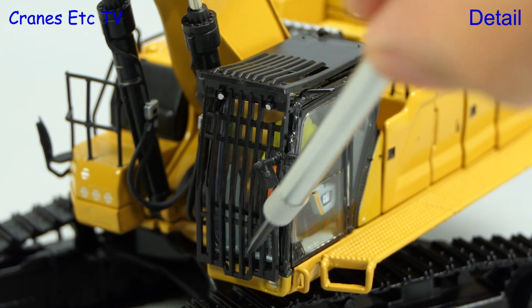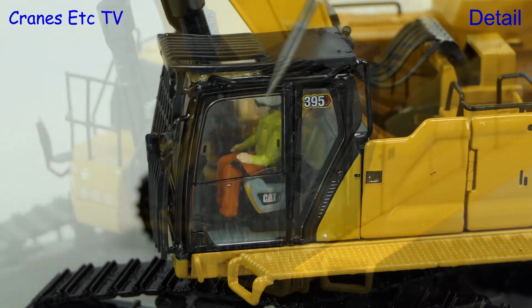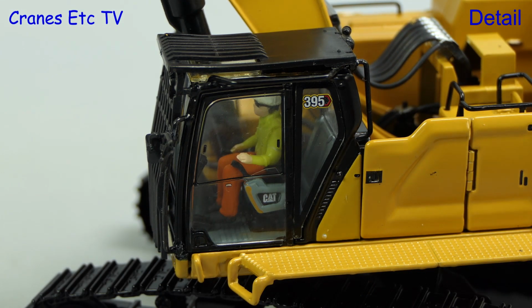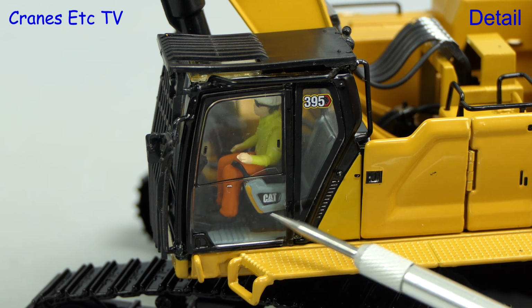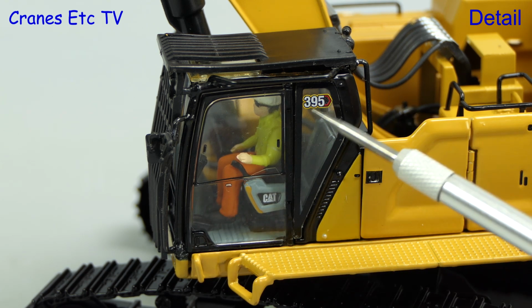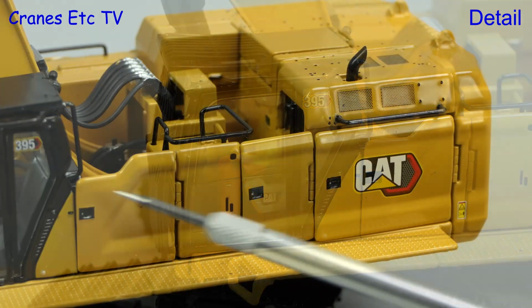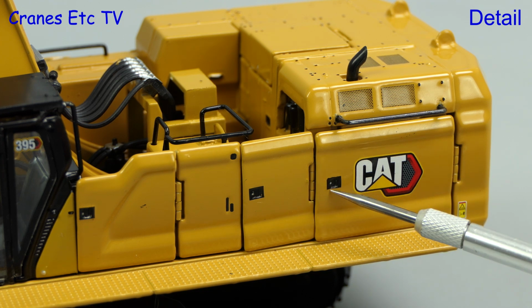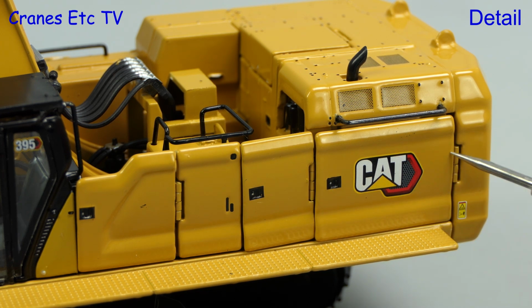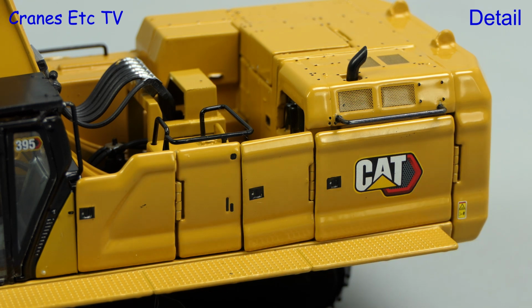The cab has got full protection with plastic grills, and there are mirrors attached to the metal grab rail. The interior detailing is very good, and you can see there's an operator inside. And you can also see that the floor inside is textured. On the outside is a solid walkway, but it has texturing. Moving down the side, the panels have door handles and the hinges are not too large. But the opening doors on this review model at least don't quite line up perfectly.